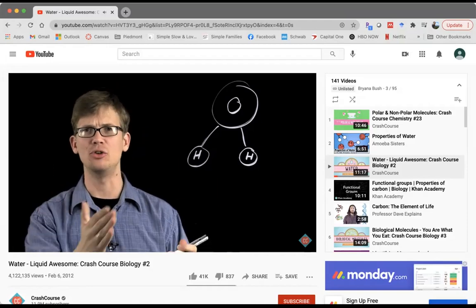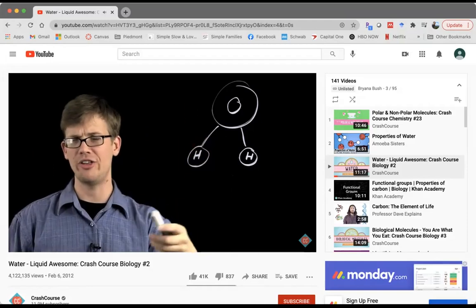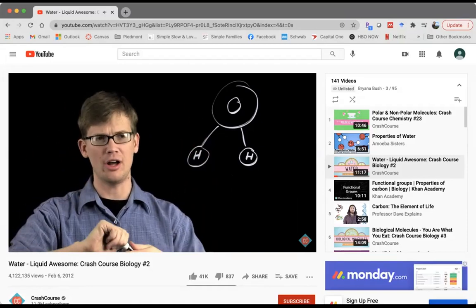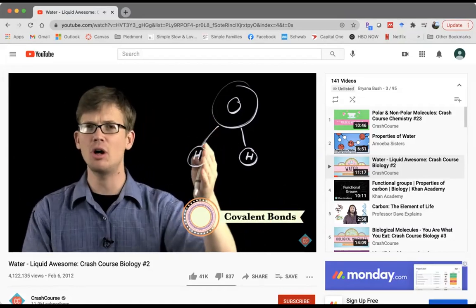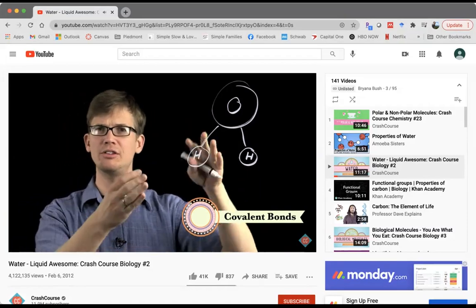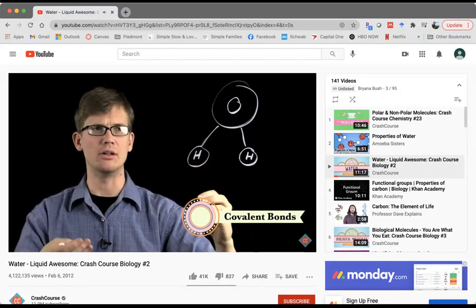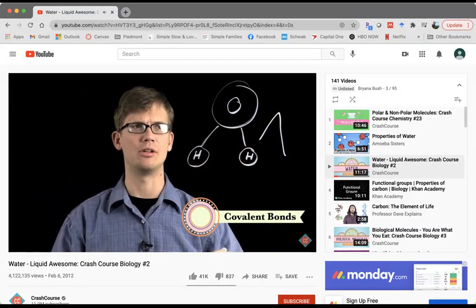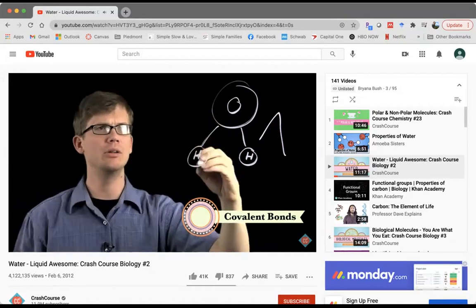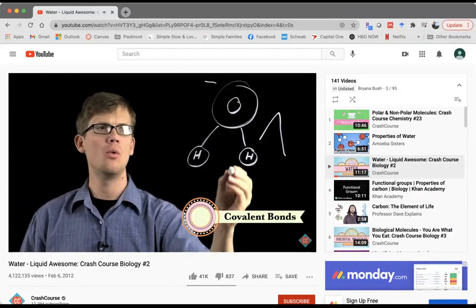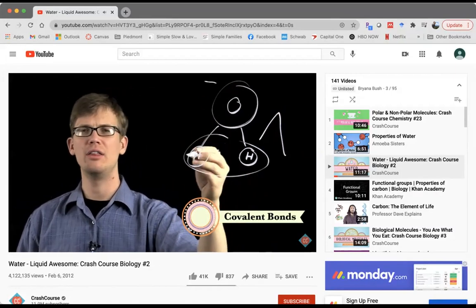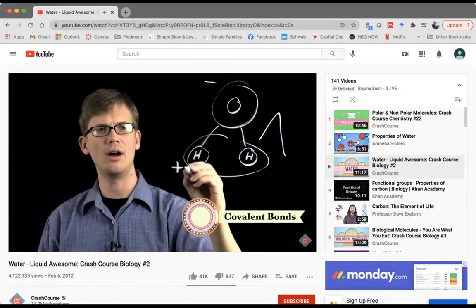Good old H2O. 2 hydrogens, 1 oxygen. The hydrogens each sharing an electron with oxygen in what we call a covalent bond. So as you can see, I've drawn my water molecule in a particular way, and this is actually the way that it appears. It is V-shaped. Because this big ol' oxygen atom is a little bit more greedy for electrons, it has a slight negative charge, whereas this area here with the hydrogen atoms has a slight positive charge.